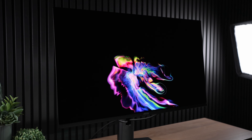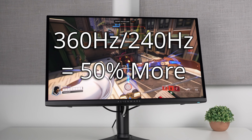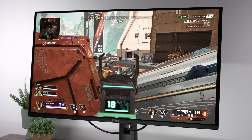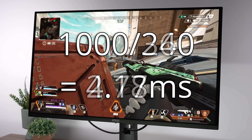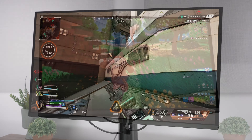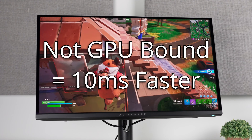There is a lot more to monitors than just clarity, which brings me to the next factor gamers should consider: speed. 360Hz versus 240Hz on paper is a massive difference of 50% in favor of 1440p 360Hz over the 4K 240Hz option. But in practice it's not so simple. In terms of latency, 240Hz is just 4.17 milliseconds, whereas 360Hz has a latency of 2.78 milliseconds — a difference of just 1.39 milliseconds. That 1.39ms difference is noticeable to some, but not that significant. In fact, simply by setting NVIDIA Control Panel settings correctly, you can shave off around 10 milliseconds. So in terms of speed, this isn't going to turn you into a pro gamer.